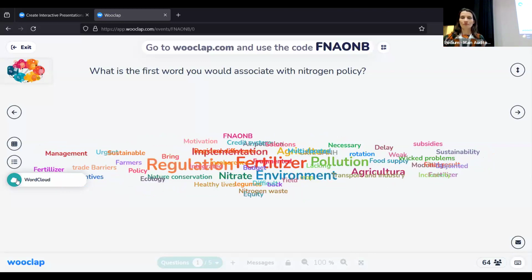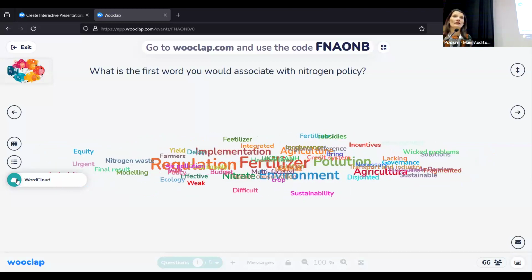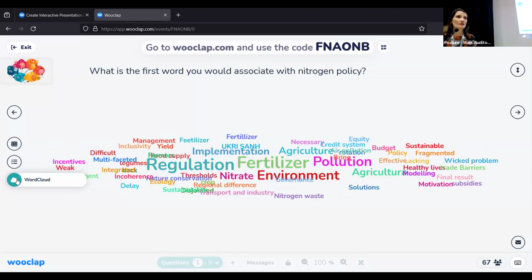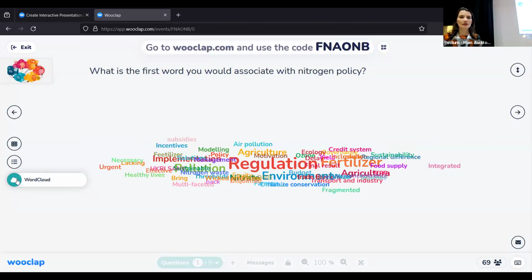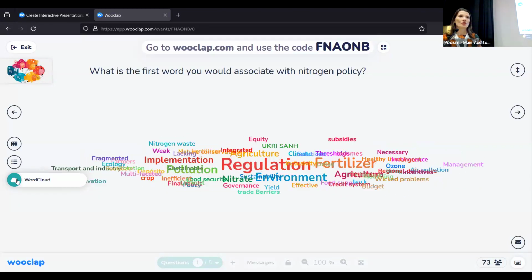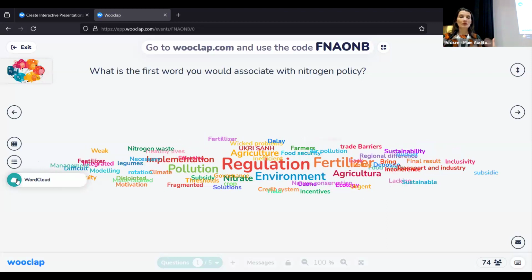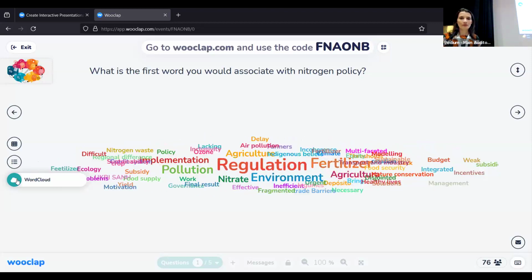Credit system. Yes, I suppose the way that these policies so far are set up in some countries is definitely enabling people to buy fertilizer with things like credit systems, but perhaps you're also talking about another way to enable people to get more fertilizer.